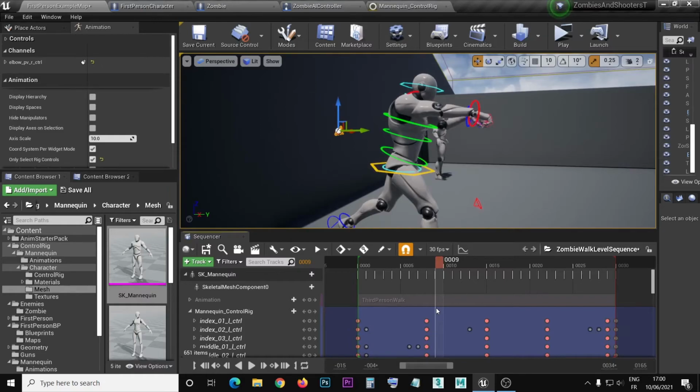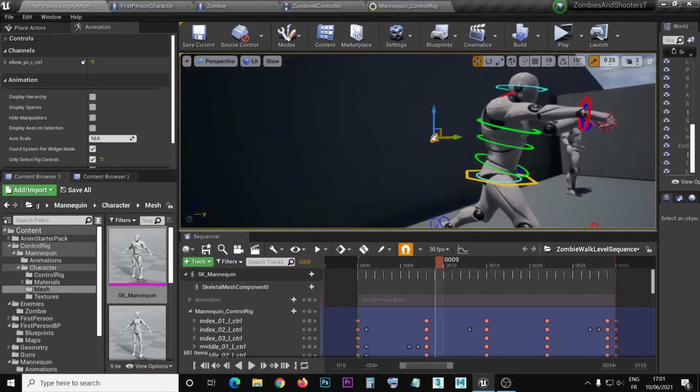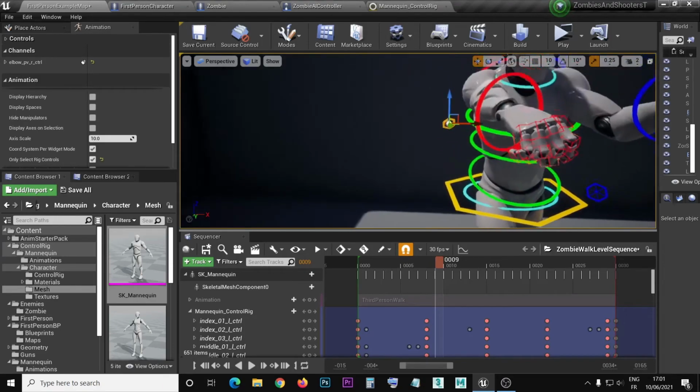At this point, it rotates. He rotates his arm counterclockwise. I should see this control.